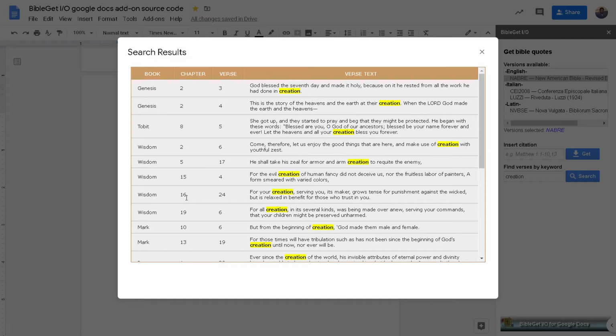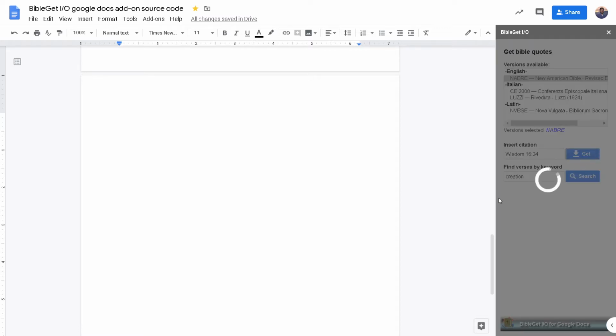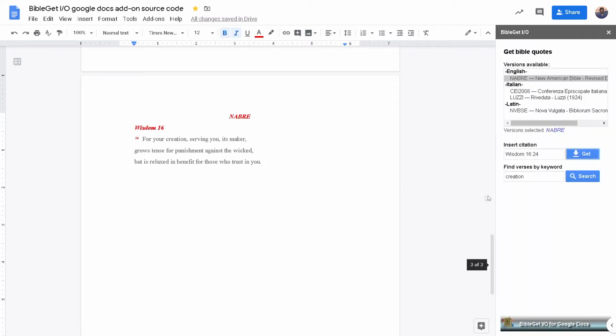Well, now you know Wisdom 16:24. So you just close that window, go back to your insert citation, Wisdom 16:24, Get. So the search functionality helps you a little bit, but it's not as streamlined as it could be, but we'll get there.